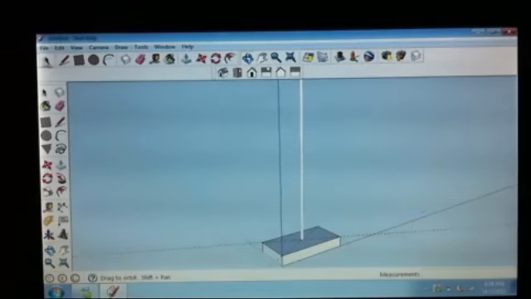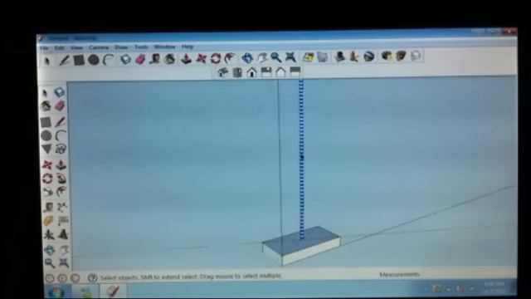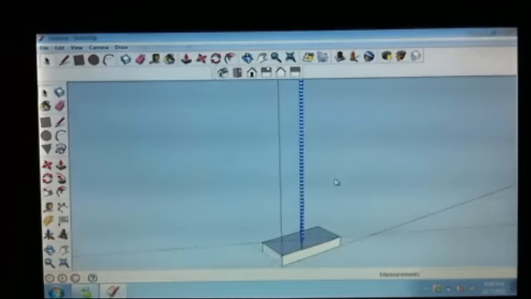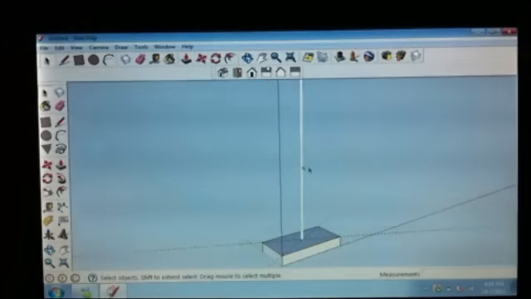This is done. Similarly, this is the rod that you created. You have to triple click it, and right click, make component. Create. Now there are two components, one the base, the other the rod. The rod and the base are two separate components. Later I will explain why it's important to make components.